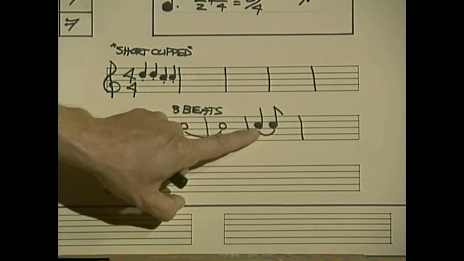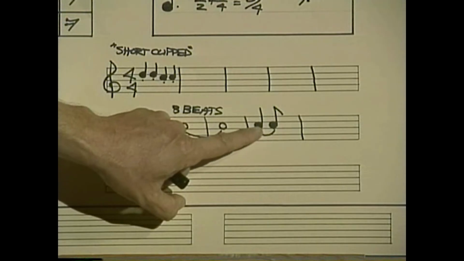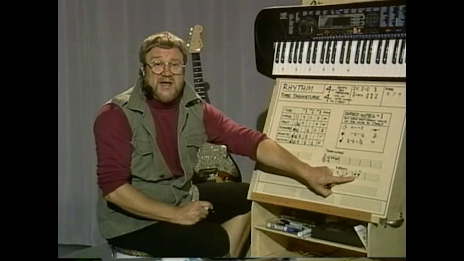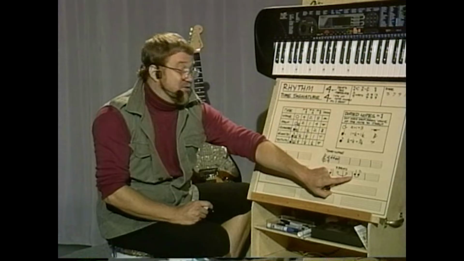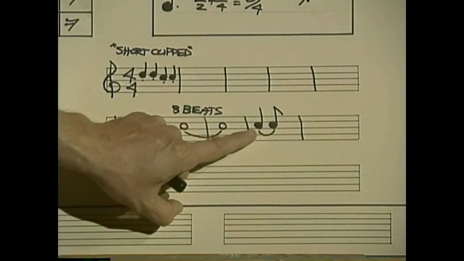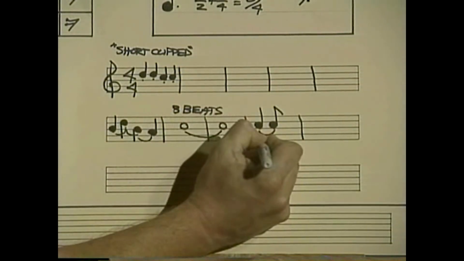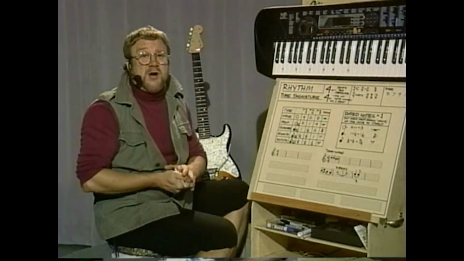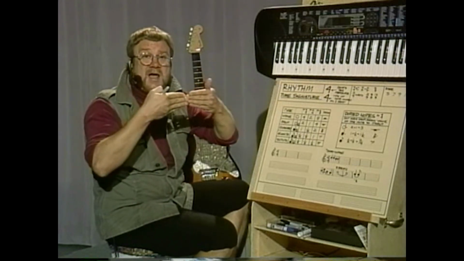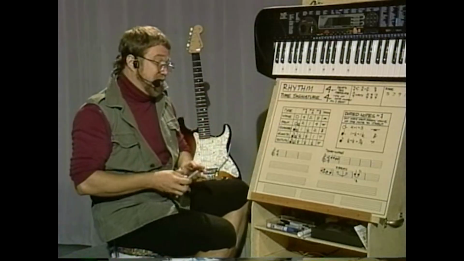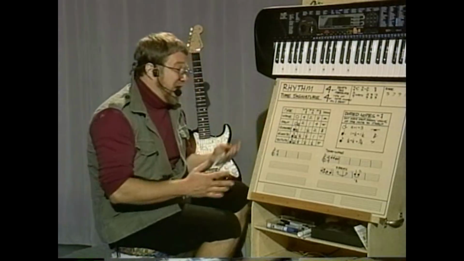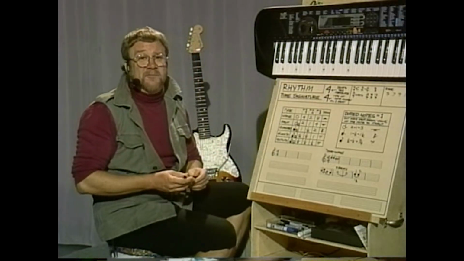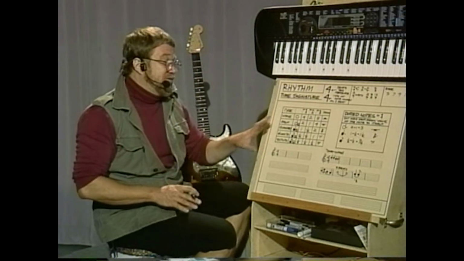Since they're both on the same space, in this case a C, third space up, and they're tied together like that, their note values are added together, and this is not 2 separate notes. This is one note that lasts for 1.5 beats. So a tie of 2 notes of the same pitch turns them into one note, and their time value is simply added together, and that's what ties are. Mostly, that's all I can basically tell you about the symbols used in rhythmic notation.